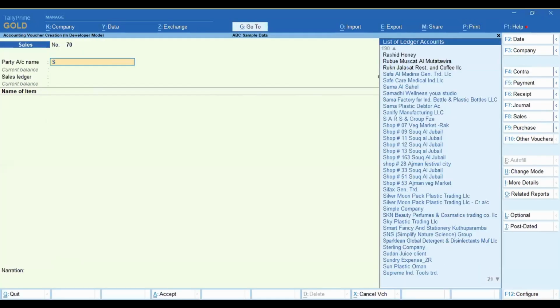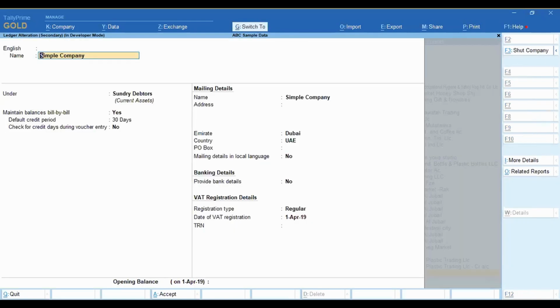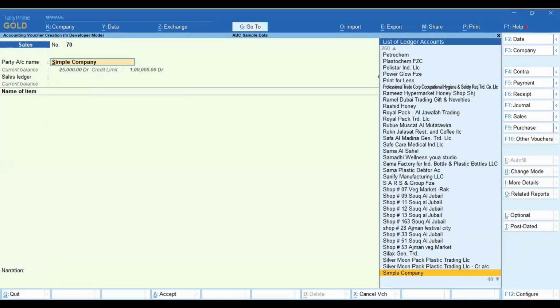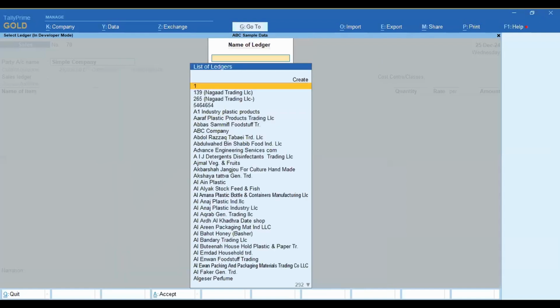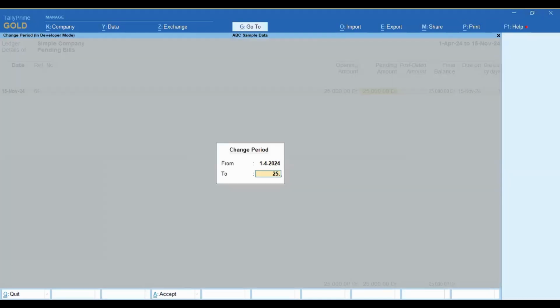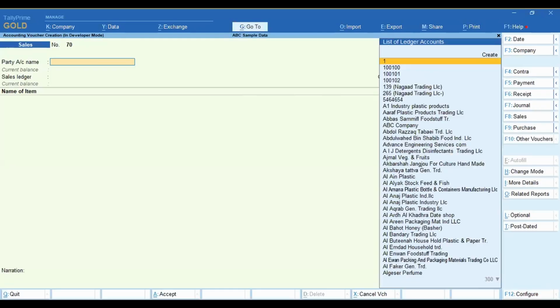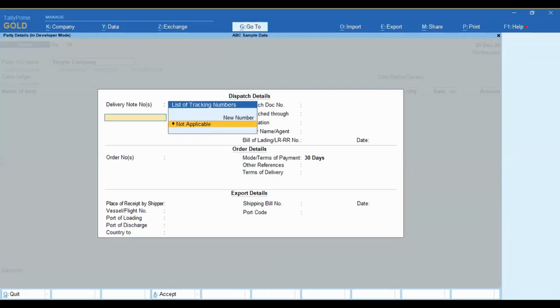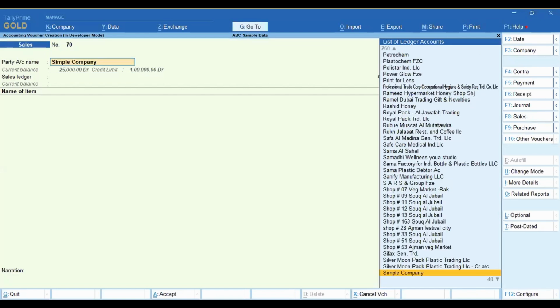For example, simple company, 30 days. Let me see the outstanding of this. So 40 days outstanding is there. And for this ledger, it is not showing.